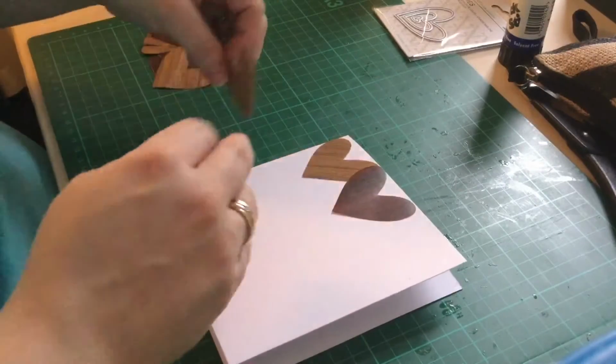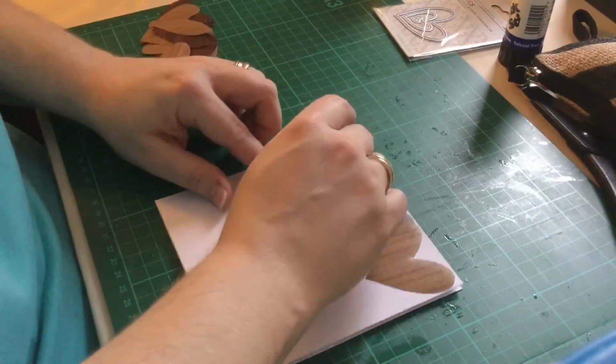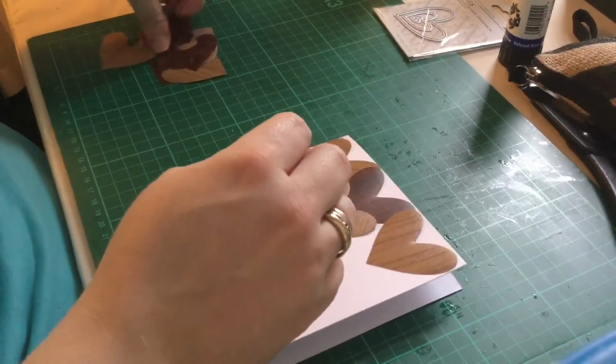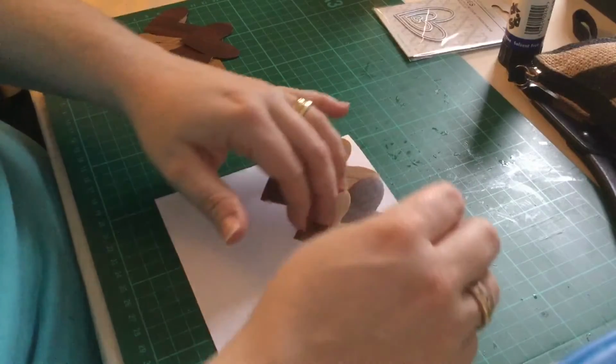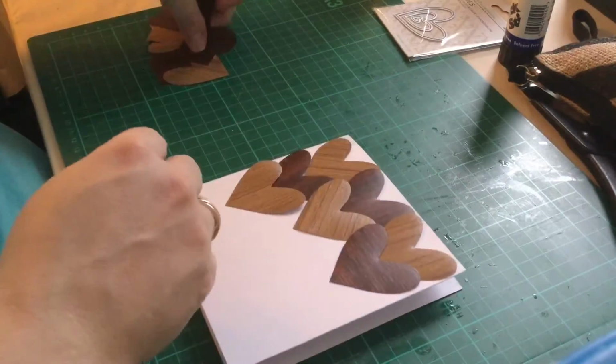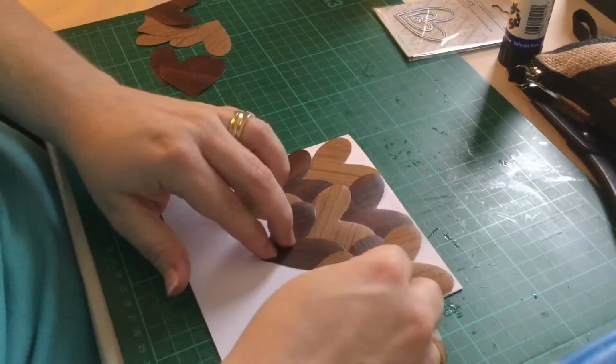So this one is for a condolence card, and I wanted to use some deep dark colours for the heart. So I've picked the darker wood and the lighter wood, and I'm just checking how they overlap and lay over each other here. I really like how it's coming together.